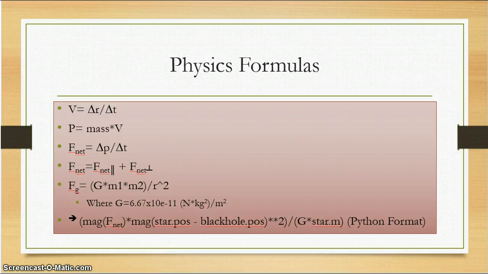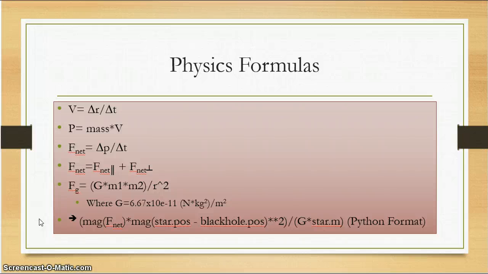Let's take a look at the physics formulas I used in this lab. Here you can see velocity equaling the change in position over the change in time, momentum equaling mass times velocity, and the net force equaling the change in momentum over the change in time. I also used the other formula to find the net force, which is the sum of the parallel net force plus the perpendicular net force.